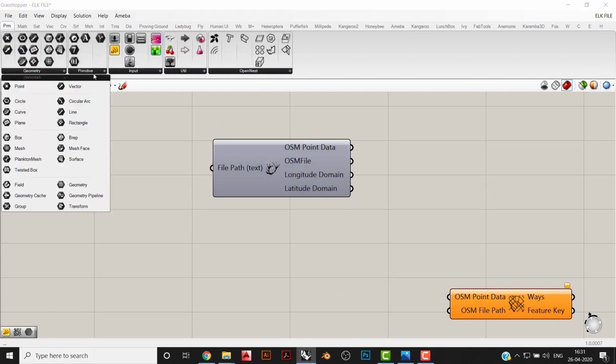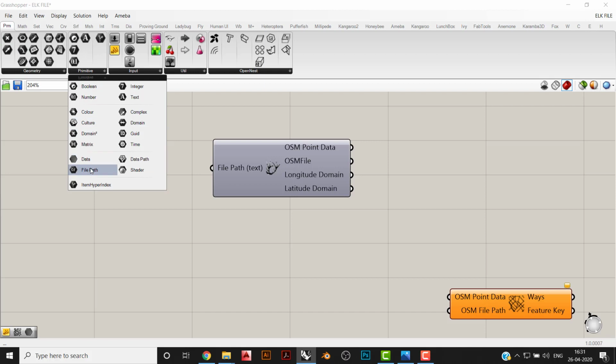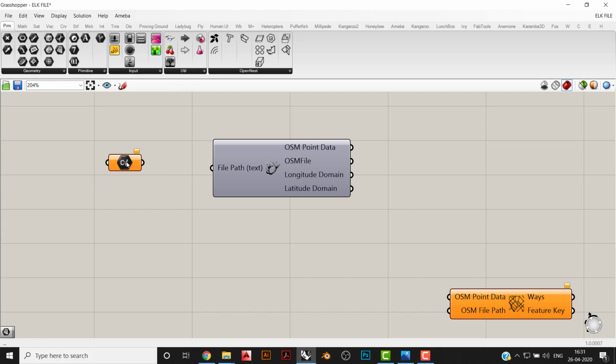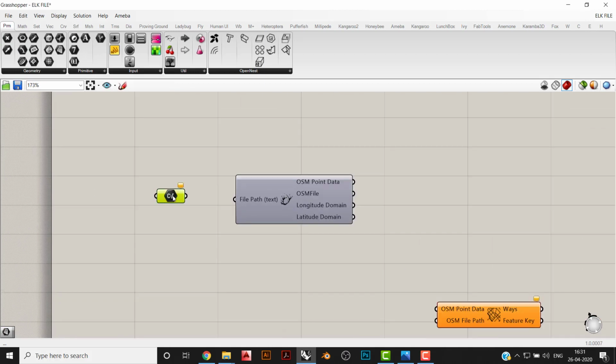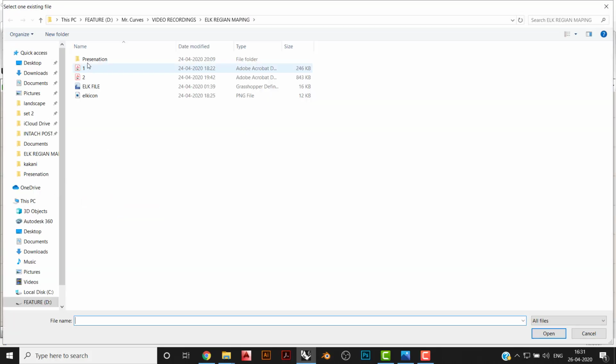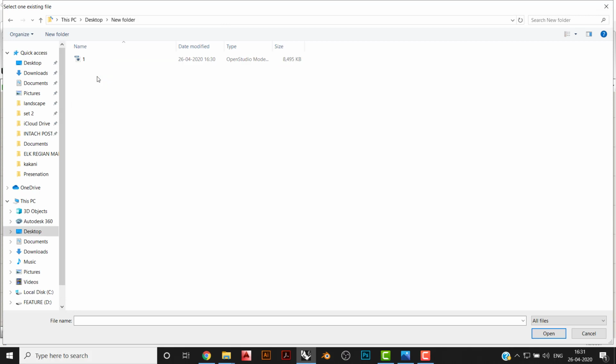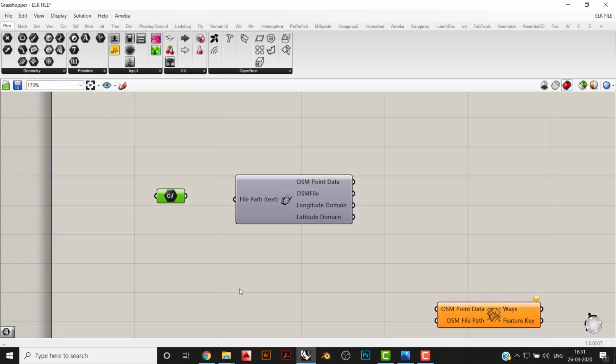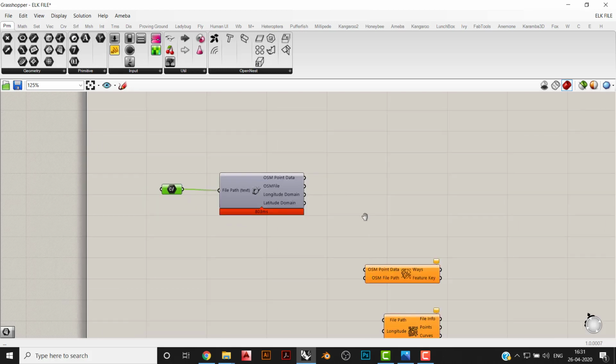Again we need to have a file path, right? The file path is where we import one existing file that we have. So let's take this file here and connect this to this component.